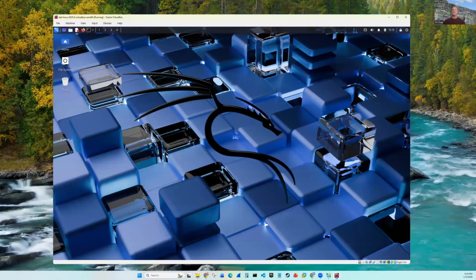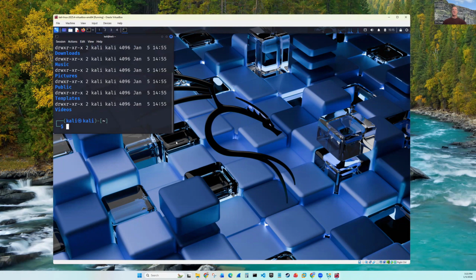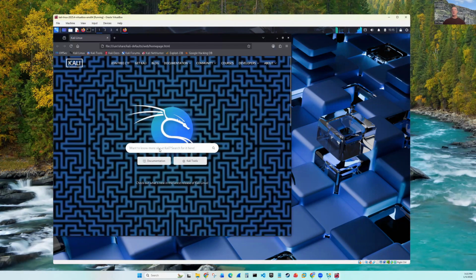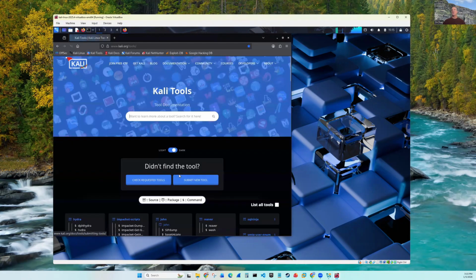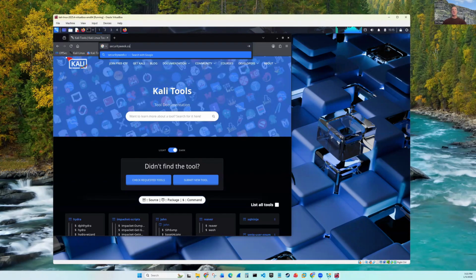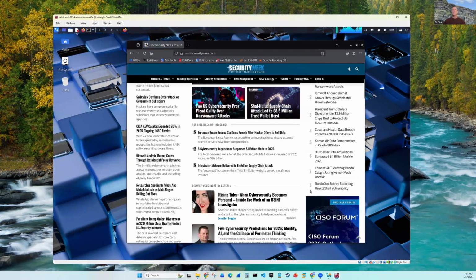So now when I open up a terminal window, Control Alt plus, I can make it bigger and take a look at my directory structure. Everything works great. Open up Firefox, make sure my internet connectivity works. I'll just use one of the tabs they give me, which is the Kali Linux tab. Goes nicely to that site. Go ahead and look at the different tools that are inside of Kali Linux. And if I just want to make sure I can jump outside somewhere that's not Kali, let's say go to securityweek.com and see what's new and hot in cybersecurity this week.